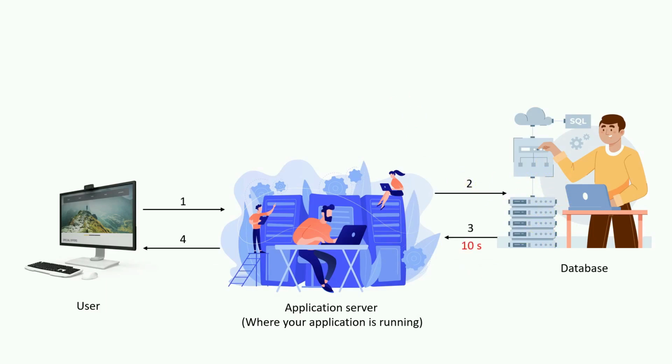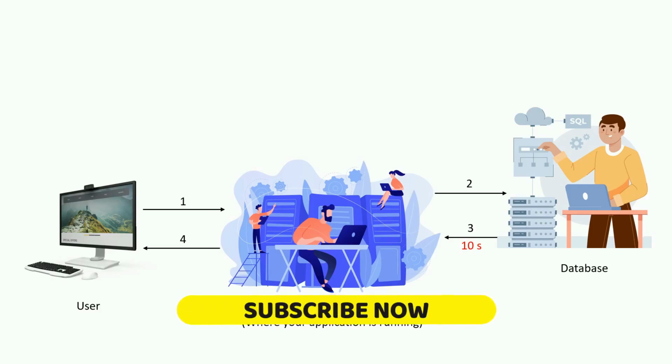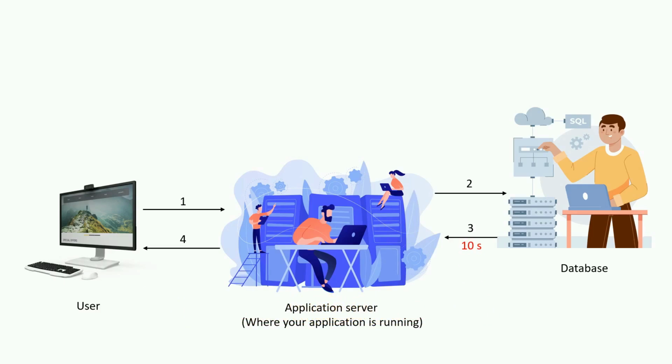Suppose the step between 2 and 3, from accepting the request to processing it and returning the value, took 10 seconds. Suppose every call is taking 10 seconds, then how bad an experience will the user have? Okay, so this is how it processes without Redis Cache. Every time for the same data you have to hit the DB, and then it will process and return the data.